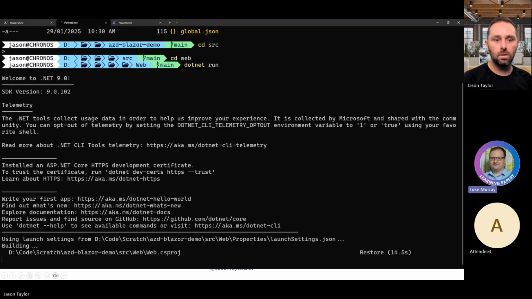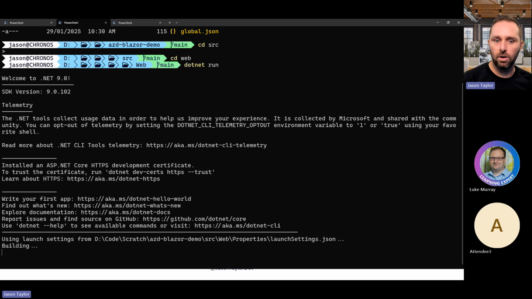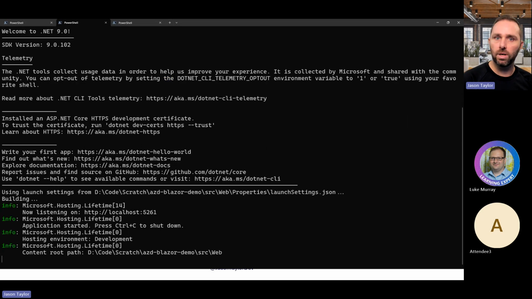This almost seems far too easy. There must be a catch, right? That's the idea, right? And there's so much that we cover today. We're going to cover pipelines as code. We're going to cover infrastructure as code. We're going to have a play with using AZD. And it all is really easy. And it's a really great starting point.